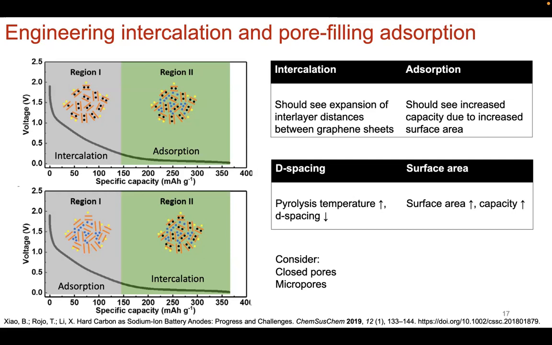You care because it affects how you engineer and synthesize the material. If you think this is intercalation, and you want to drive down the voltage, and go to as low voltage as possible to expand the electrochemical window and increase your power density, then you kind of have to limit and say, okay, if I want intercalation to increase, then presumably you want your d-spacing to be larger so that it can facilitate fast ion kinetics.